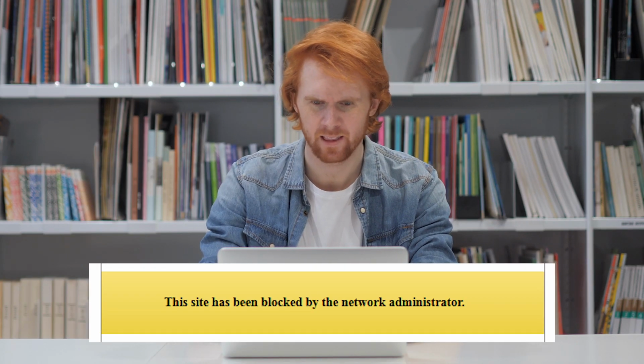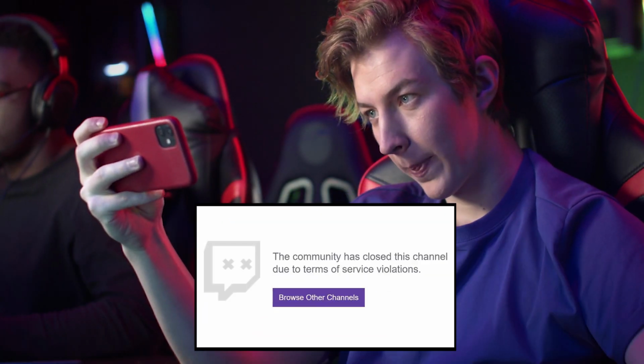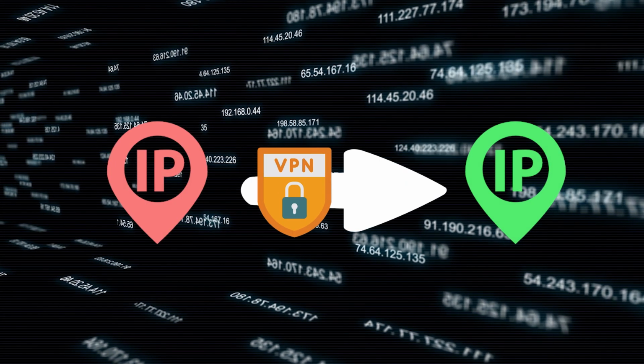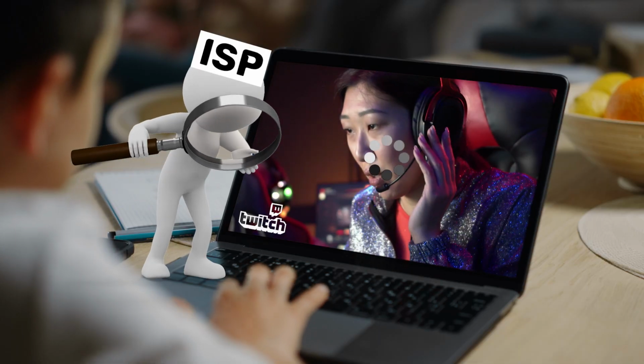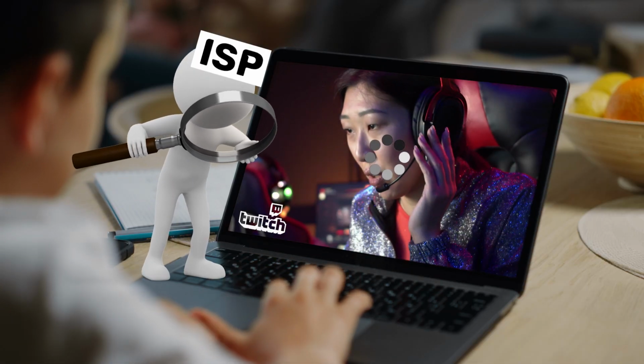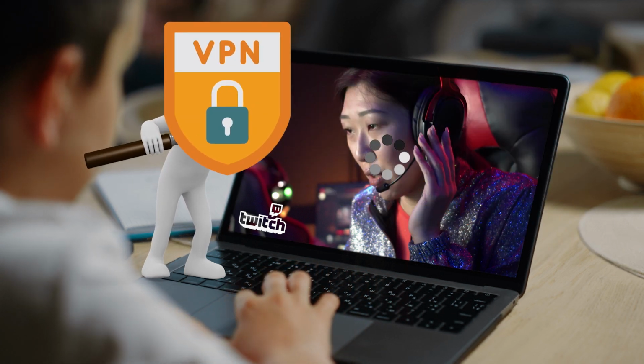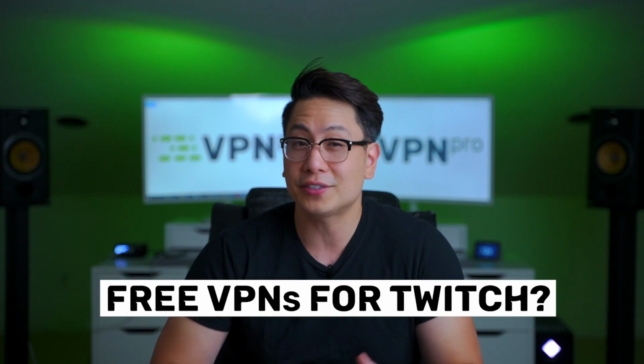Network blocks also prevent people from accessing Twitch in certain locations, such as work or college. VPN tunneling can get around these blocks by making it look like you're in a different location. Blanket IP bans on Twitch can get you banned even if you don't violate Twitch terms of service. A VPN provides you with a new IP address to help with that. ISPs will sometimes throttle Twitch traffic to ease their server load. When you're using a Twitch VPN service, your ISP can't see which sites you're connected to and won't throttle your traffic.